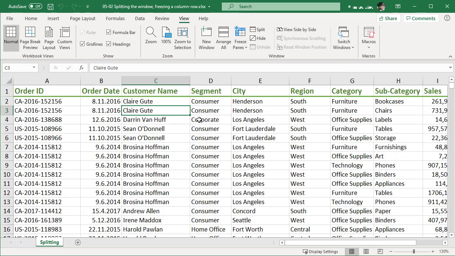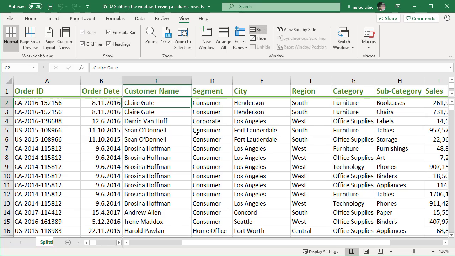The difference between freezing panes and splitting the window is that when you split a window, you can move with this option inside Excel. I will split the first row and these two columns by selecting the cell that is under my first row and to the right of my two columns. And then I can use the option Split to split my window. Now I have two navigation panes to move across my data, both horizontally and vertically.